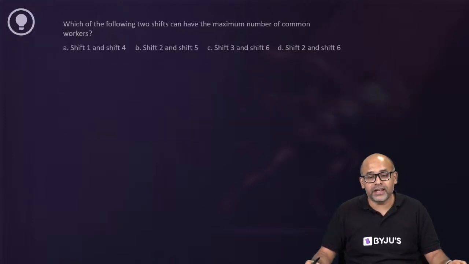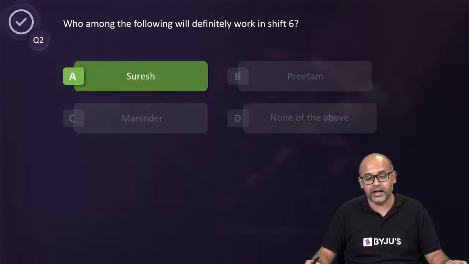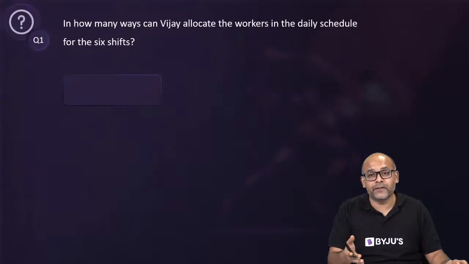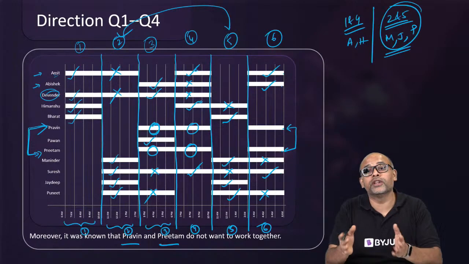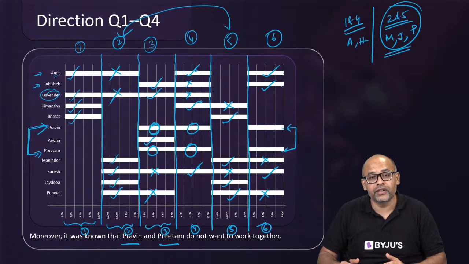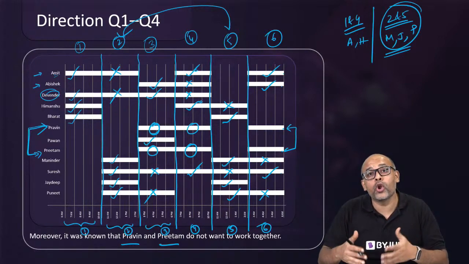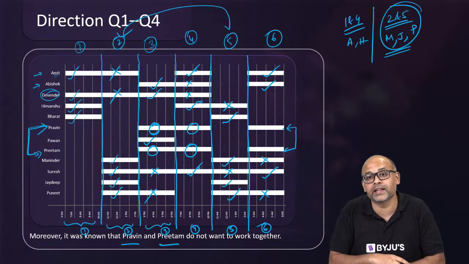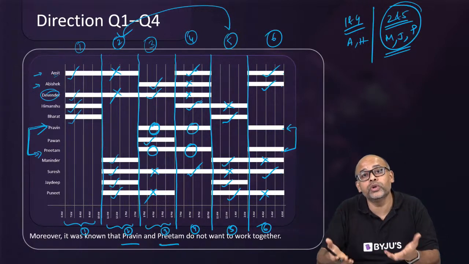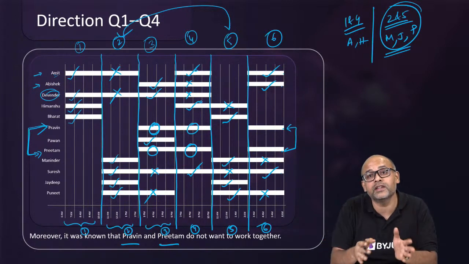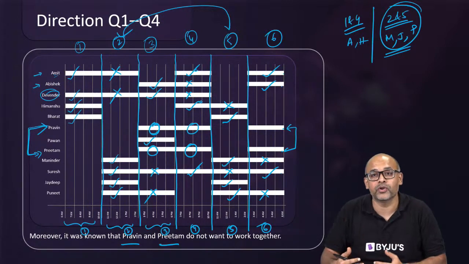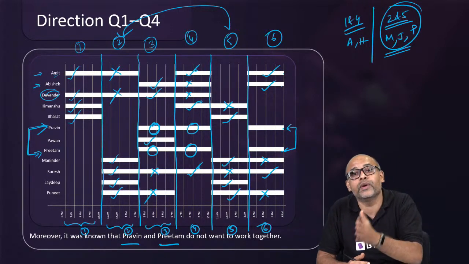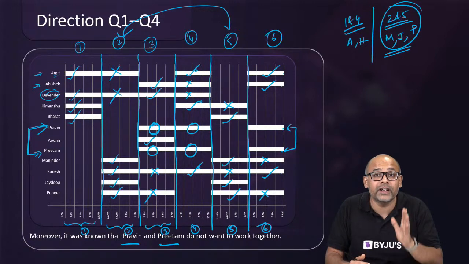Sarada is asking a very, very relevant question. This is a slide for me, and in the exam also you will be getting it on the screen. So her question is, how do we not waste time? Because I am using a pen and I am able to mark it on this. You will not be able to do that in the exam, correct? So how should you deal with such a question? How to convert this graph into a paper and pen based format? You can't draw the graph again, or you can, but it is a waste of time. So how to convert this graph into a table? It's a very relevant and nice question.